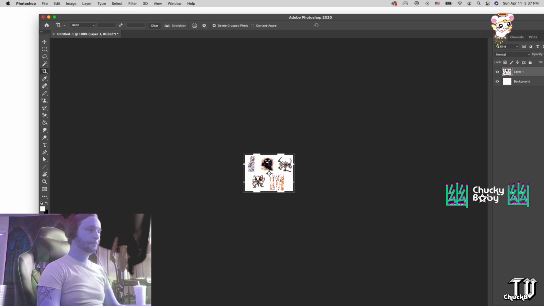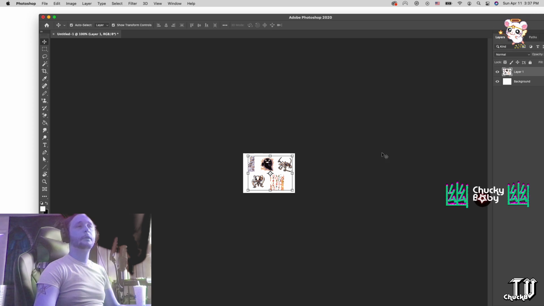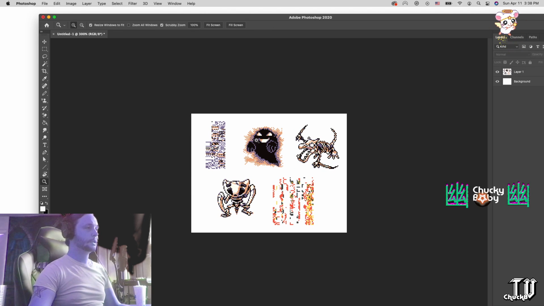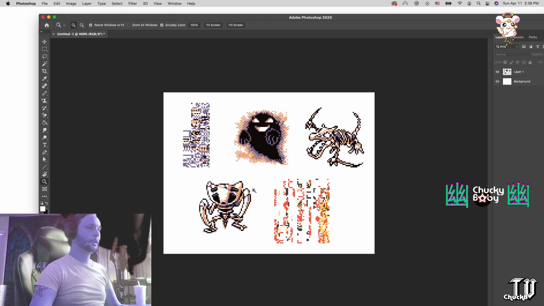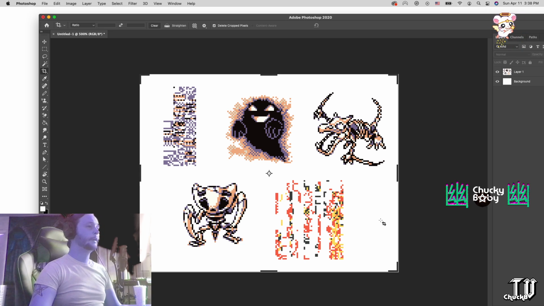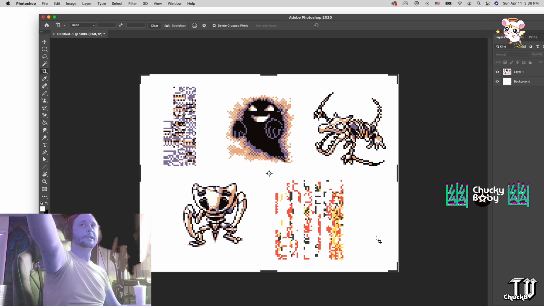So if you're like me, you remember Missingno from the original Pokemon. I didn't know this until recently, but there's like a dozen or so, depending on which languages you had, versions of this rare, mysterious glitch Pokemon.